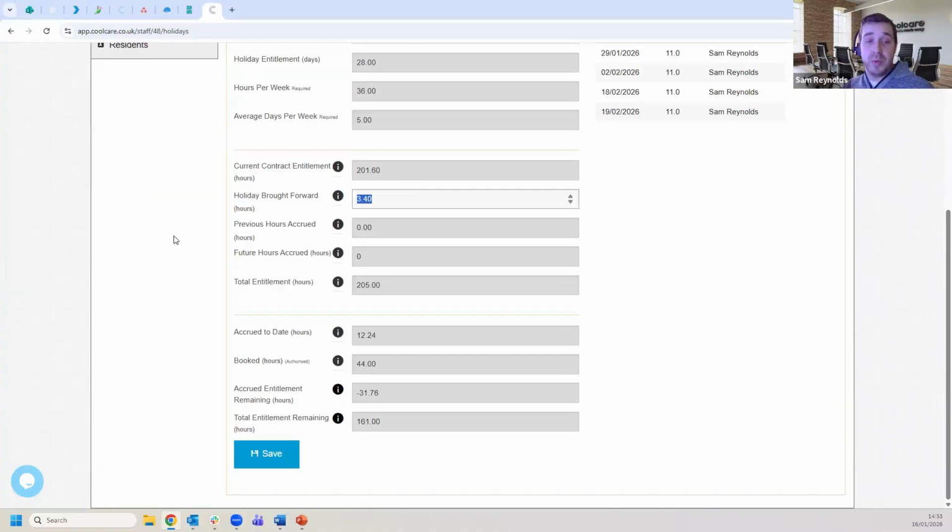So it's just a manual thing you would have to do, rather than one that carries over automatically, because essentially with some companies we're aware, they don't always want to carry over holiday. They might just pay it out to them and then start over with the bank contract. So if you want to carry it over, make a note of it and then put it into that holiday brought forward once you have actually changed over to bank.